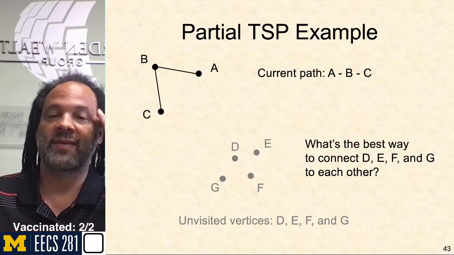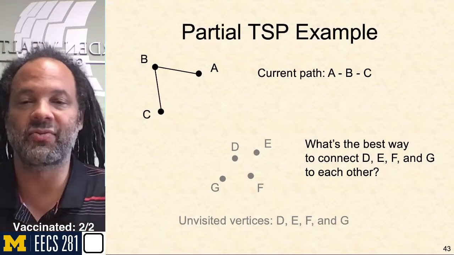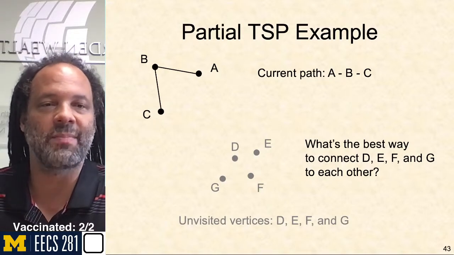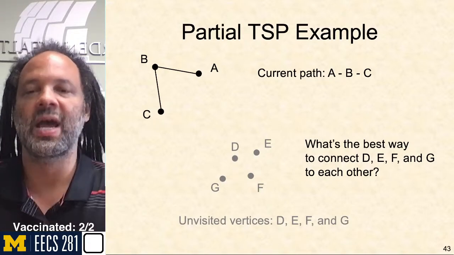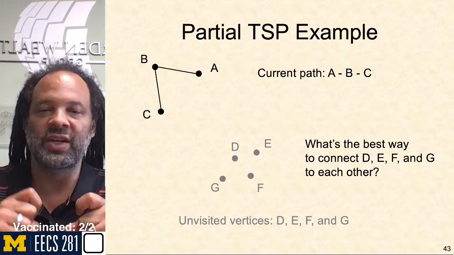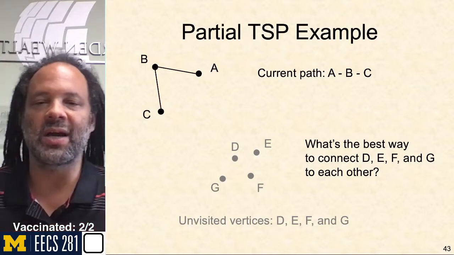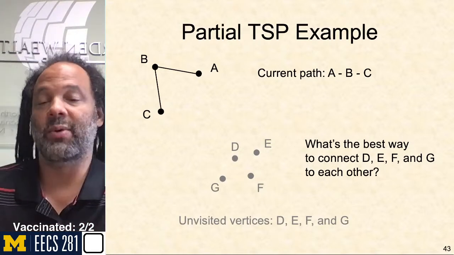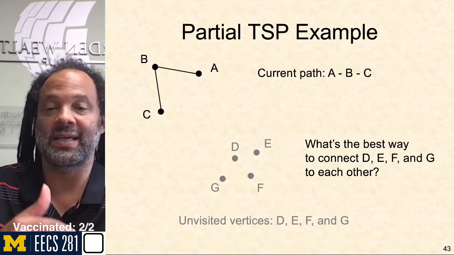Here's my example. I've got this A, B, C, D, E, F, G graph. So I've got this graph with 7 points. I've got a current path that goes from A to B, B to C. So I know that those two edges are going to be included in this particular estimate. So the question is, is A, B, C a good start? A to B, B to C, is that a good start? So I say, well, I've got the current path that goes from A to B and B to C. I can add those up.